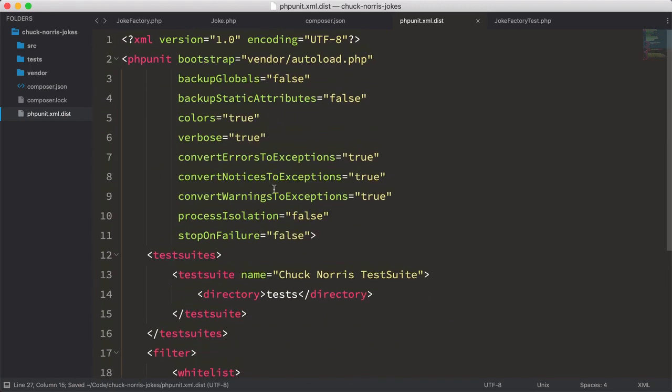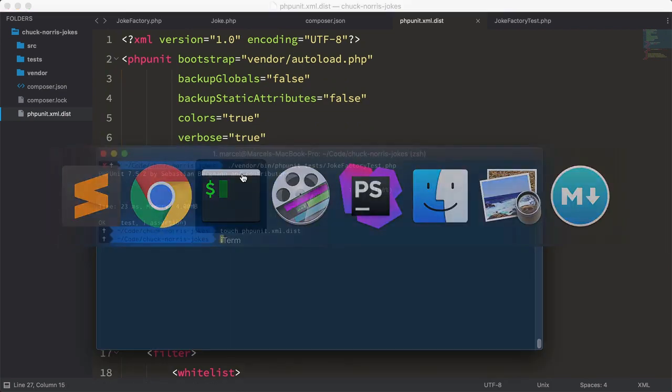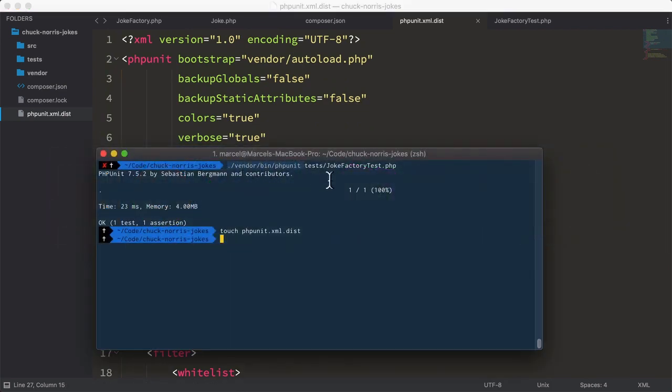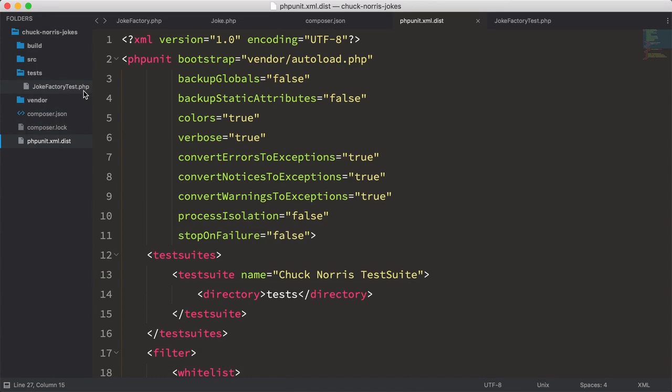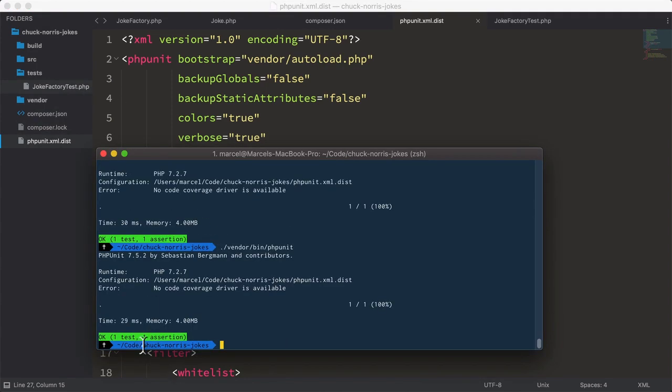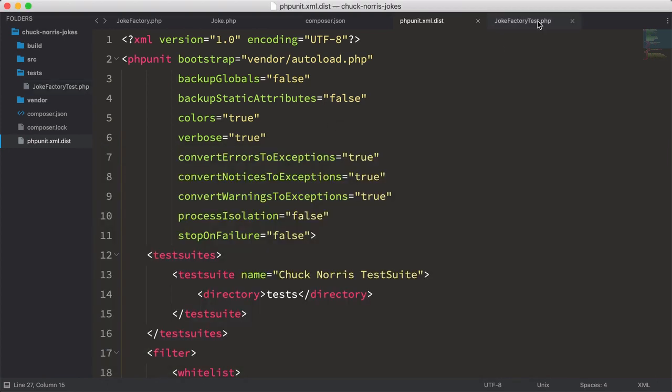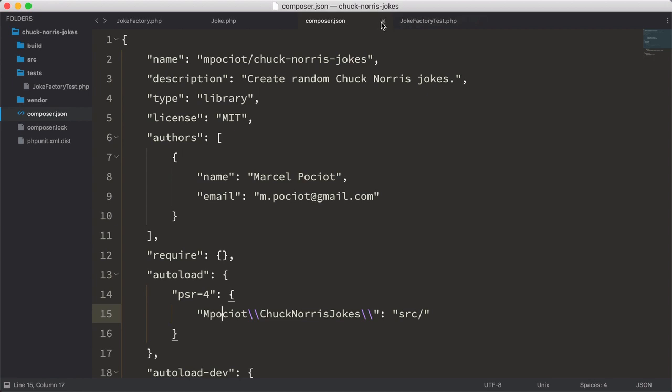Okay, so with our new configuration in place, we can now, instead of calling this followed by the class name, just call PHPUnit. And now we see that this ran, we have colors, and it's the same thing. But now if we would add another test class in here and we run the same command again, then both of those classes would be tested. Okay. So now with our configuration in place and our first test in place, let's try implementing what we actually want to do.